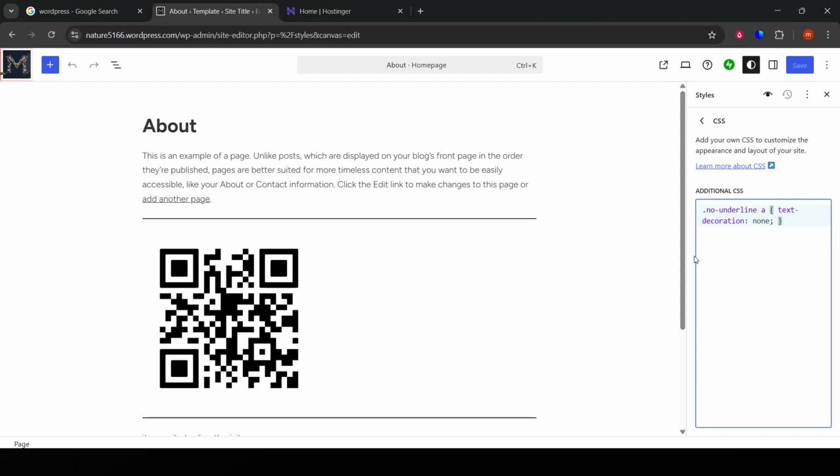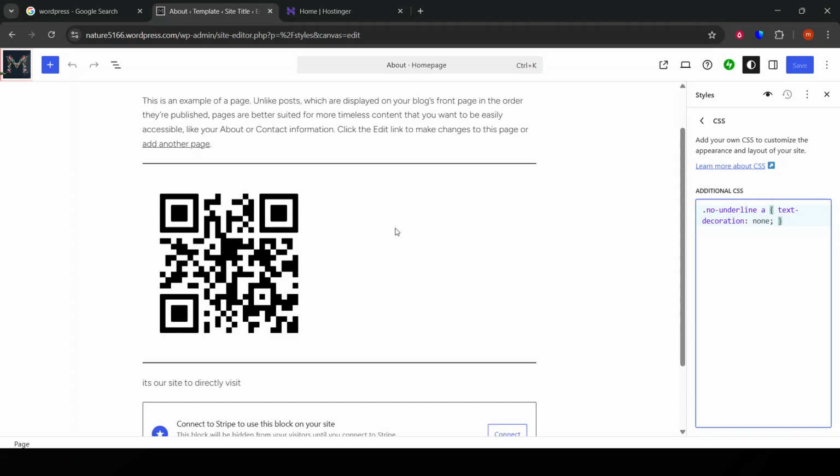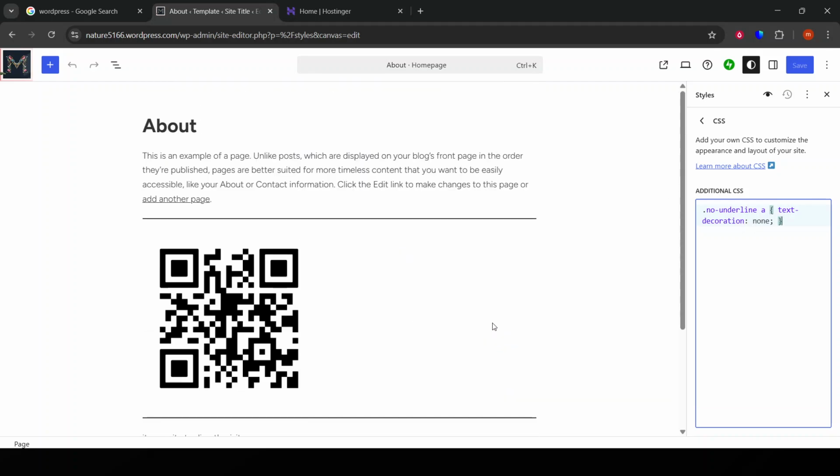Here's the CSS code you'll be adding: a { text-decoration: none; }. What this snippet does is tell the browser to apply no text decoration to links, effectively removing the underline. It's a simple but effective line of code that can dramatically change your site's appearance. When typing or pasting this in, make sure you don't miss any semicolons or brackets, as even small errors can cause the code to not work as intended.